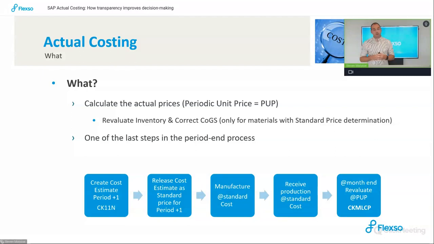Assume we produce 100 bikes, then the moving average for these bikes will be calculated. So if we have a bike produced at 950 and another one produced at an actual cost of 900, two bikes, then the moving average will be 925, at which it will be evaluated.